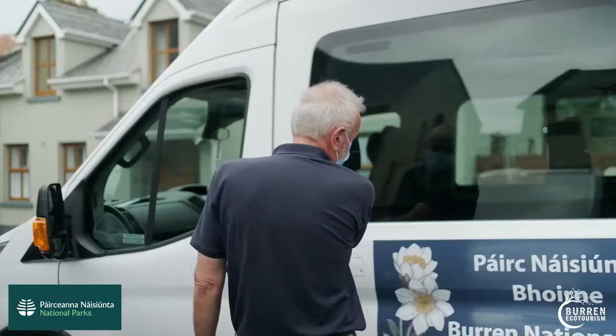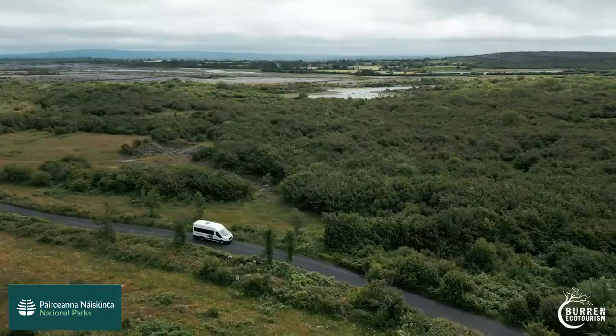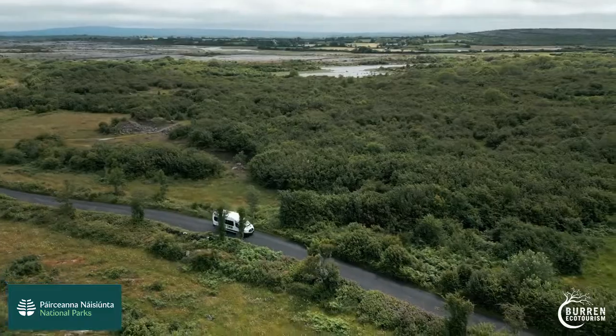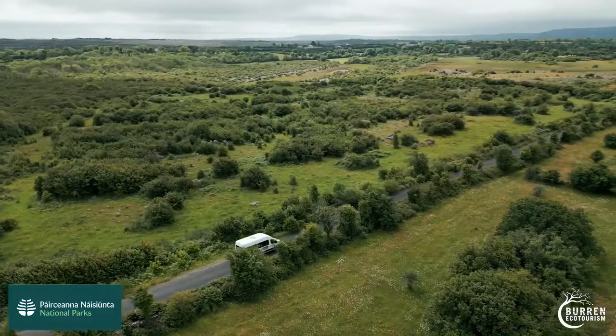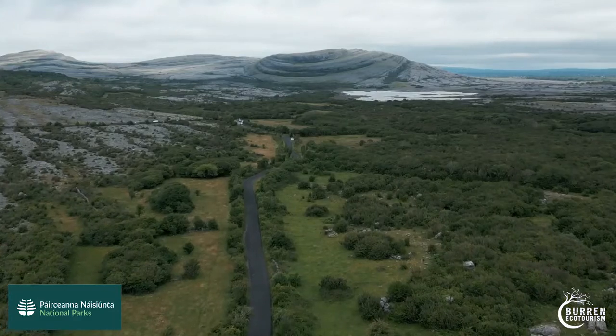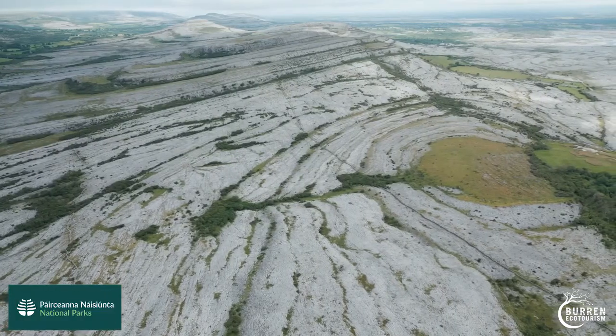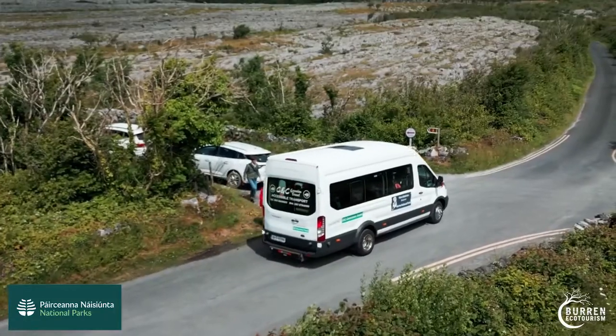We also run a free shuttle bus service. The free shuttle bus service to the National Park from Currafin takes 15 minutes and it's a really good alternative for visitors who just want to travel there using a sustainable transport option. It's also a really relaxing way to travel and parking is also quite limited in the park.